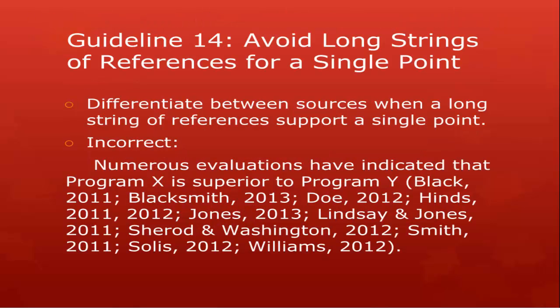Guideline 14. Avoid long strings of references for a single point. So while we want to show multiple sources for a single point, we have to avoid long strings. We want to differentiate between sources when a long string of references supports a single point. For example, you would not want to do the following. Numerous evaluations have indicated that program X is superior to program Y. Black 2011, Blacksmith 2013, Doe 2012, Hines 2011 and 2012, Jones 2013, Lindsay and Jones 2011, Sheridan, Washington 2012, Smith 2011, Solis 2012, Williams 2012.